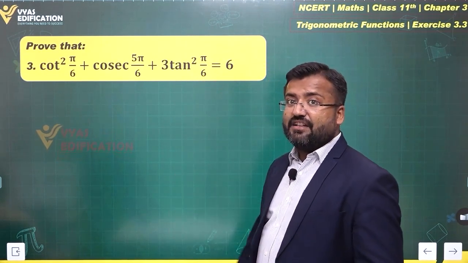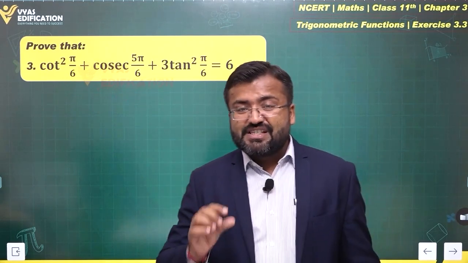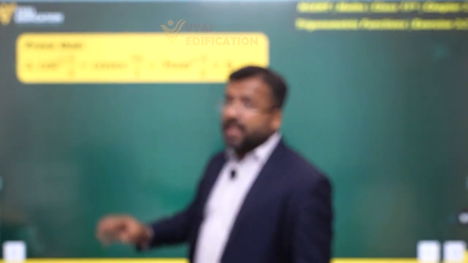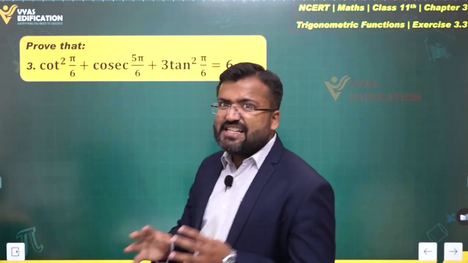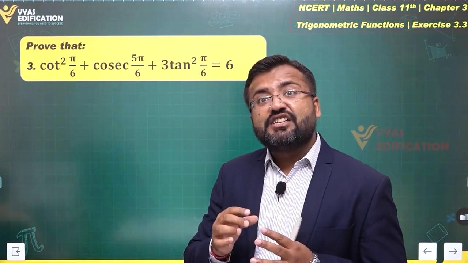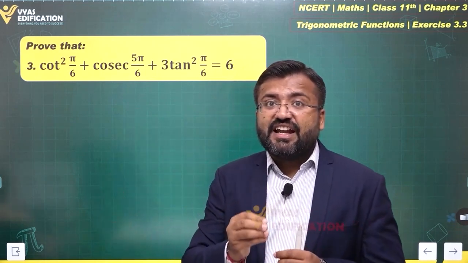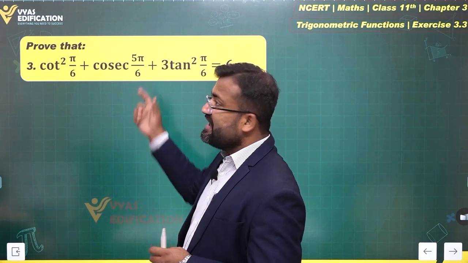Tan pi by 6 is again standard between 0 to pi by 2. Cosec 5 pi by 6. Now this is an angle which is greater than pi by 2. So for finding this value, we'll have to apply concepts of allied angles. This 5 pi by 6 is very close to pi, slightly smaller than pi. What is this equal to? This is pi minus pi by 6.